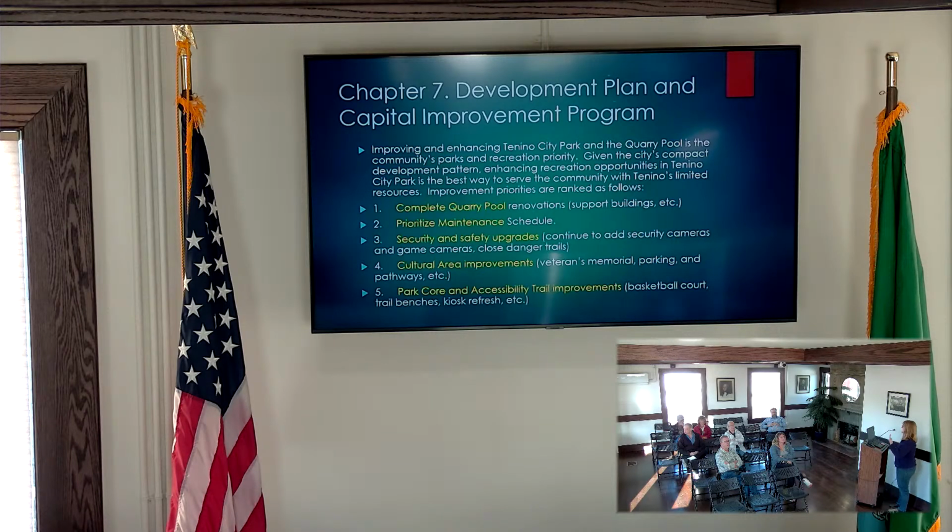So right at the top of the list, kind of a no-brainer, complete the Quarry Pool renovation. And then also trying to find funding to go ahead and put in that bathhouse facility, which, like I said before, is not just a priority for the community, but the health department, for us to continue in the years to come. Prioritize maintenance schedule. That's something that's added because maintenance just kept coming up again and again. So we're just going to go ahead and put that in our master plan.